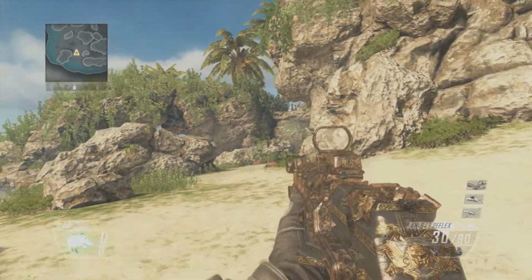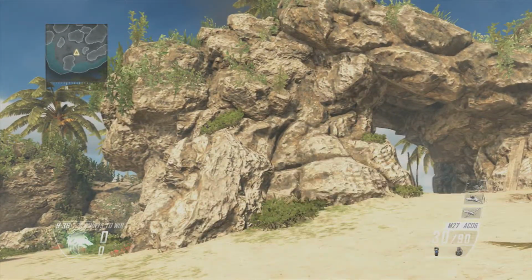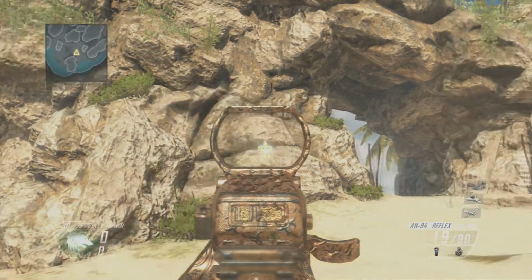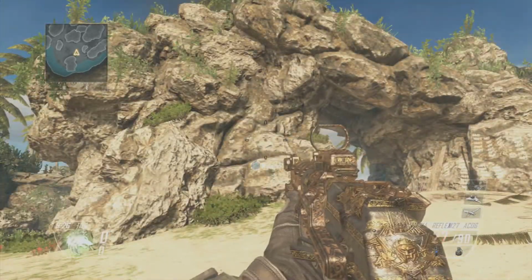Alright guys, the first camo we're going to be looking at is the Paladin camo. It's really cool. It has a rustic gold type tone to the gun, and it just adds a lot to the gun's overall look. Now this is the first sight that you get for the reflex sight. It's really nice. I like it a lot.